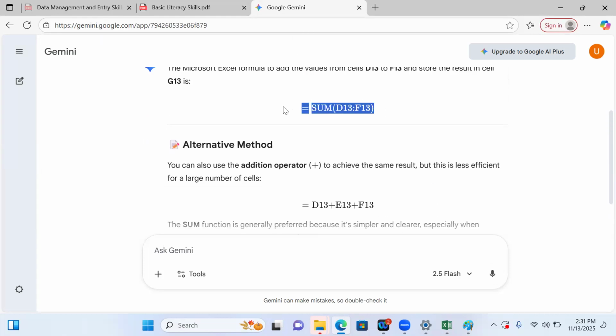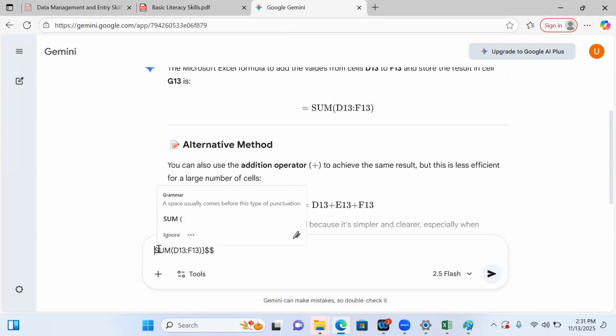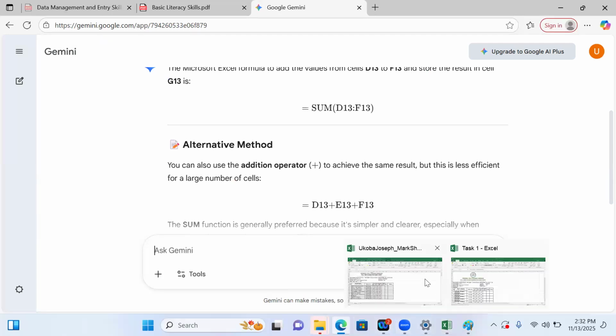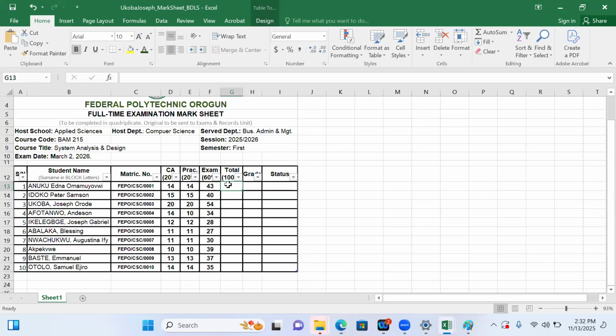So I copy that, and I'm doing that because I know it's going to give me some nonsense stuff. Equal to SUM, look at it. It has given you the formula, so you just copy that formula, and you bring it here, and I paste it there, and voila, it gives me everything I need.